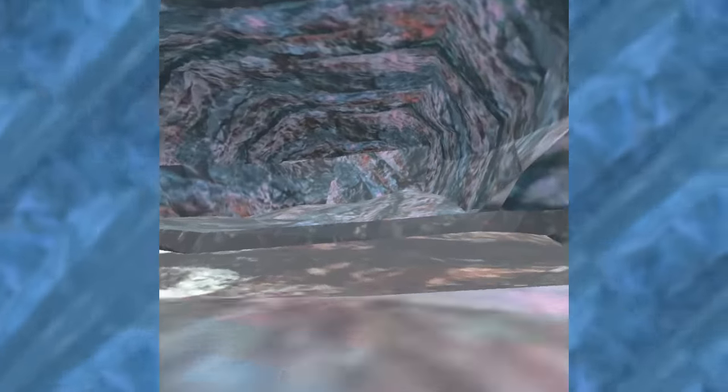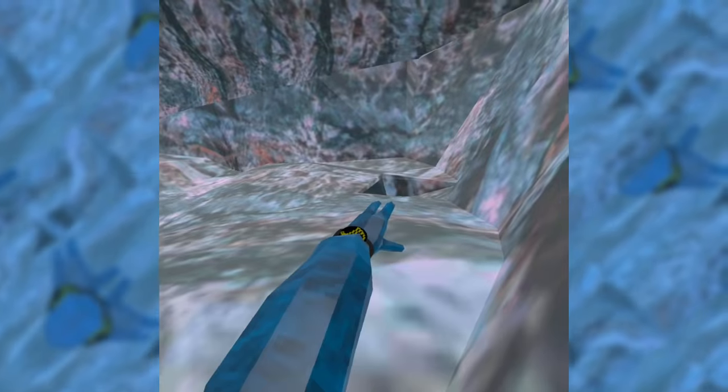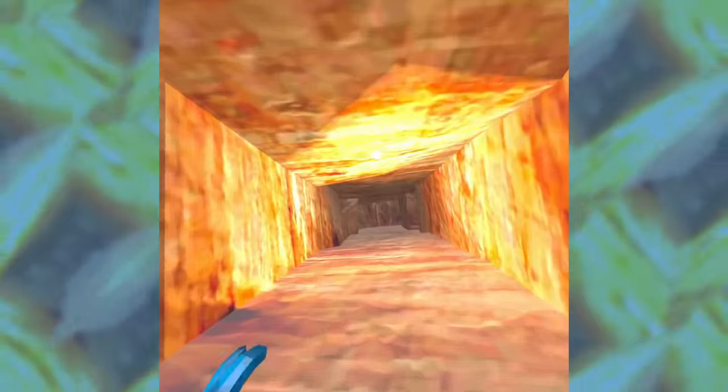Bro, what the heck? There's just nothing. There's literally nothing in here. Normally there would be crystals here or something like that. Oh, it's one of those things. Look, I look this way and the light goes on over there. I look at it, it goes off. Man, that is creepy.